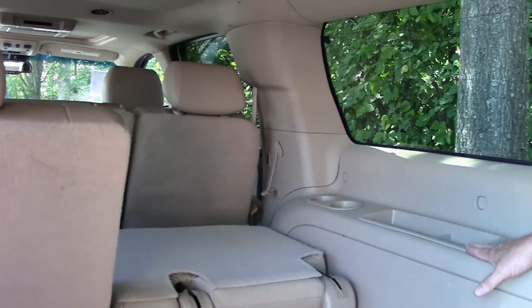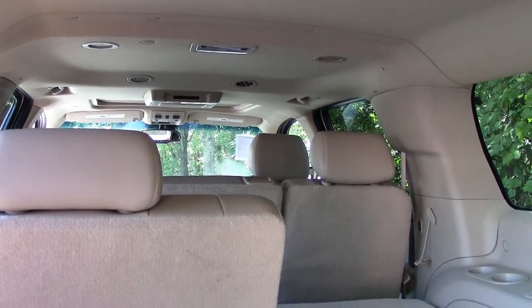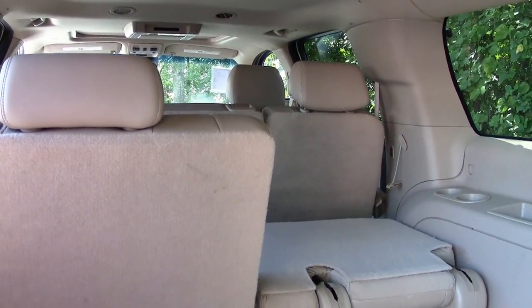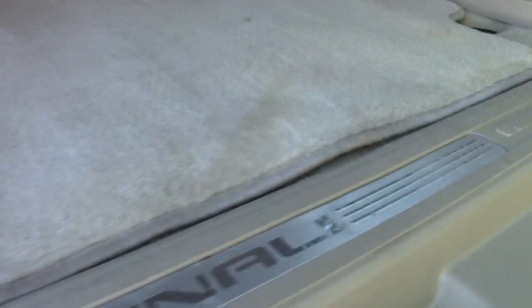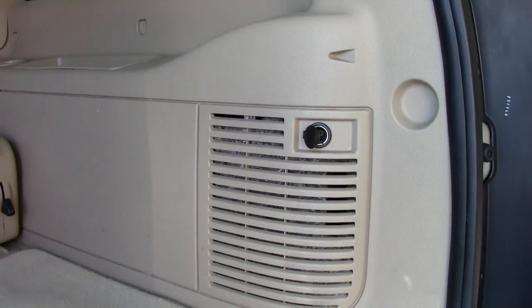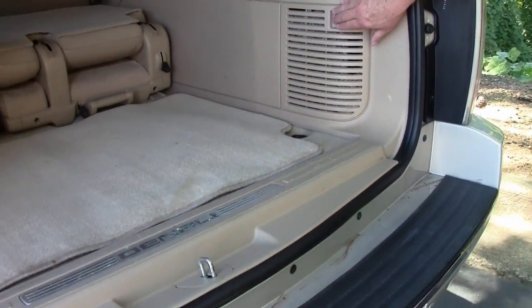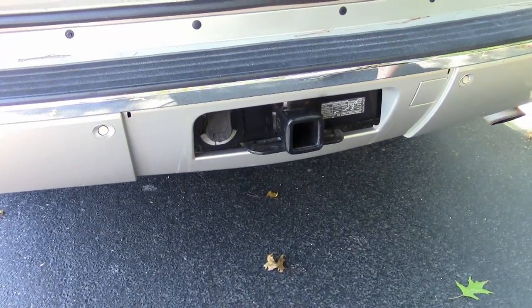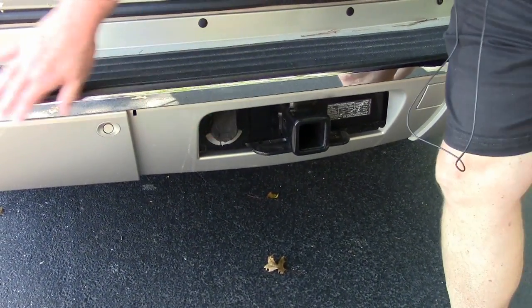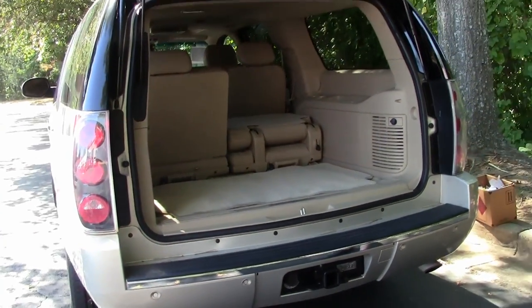Looking up at the roof on the underside, you do have air conditioning vents. The control panel is in the middle seat area, which we'll see when we get to the interior. You have a lot of storage in this unit being the XL. You have a 12-volt connection should you want to do any tailgating. You do have lockdowns here should you want to tie things down. You have your trailer hitch — 5,000-pound tongue with trailer lights. You do have backup sensors which will show on the center display up on the dash.